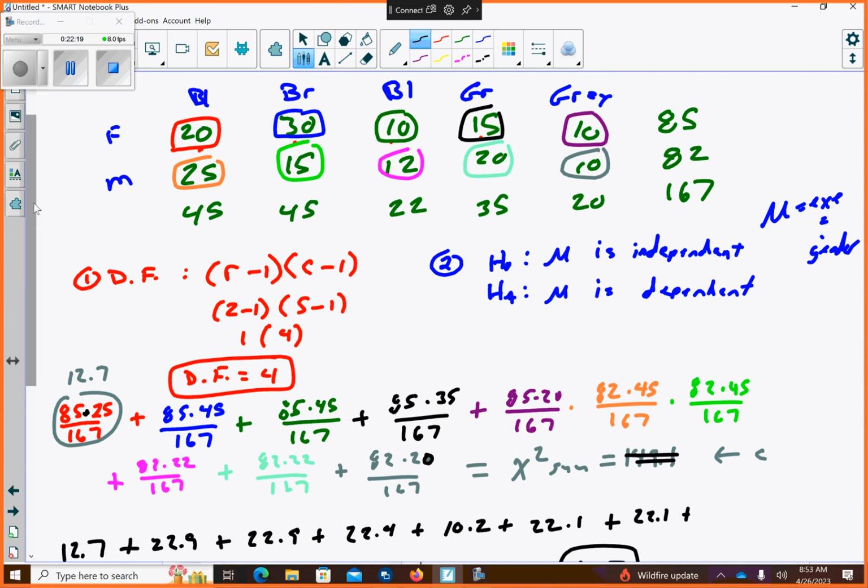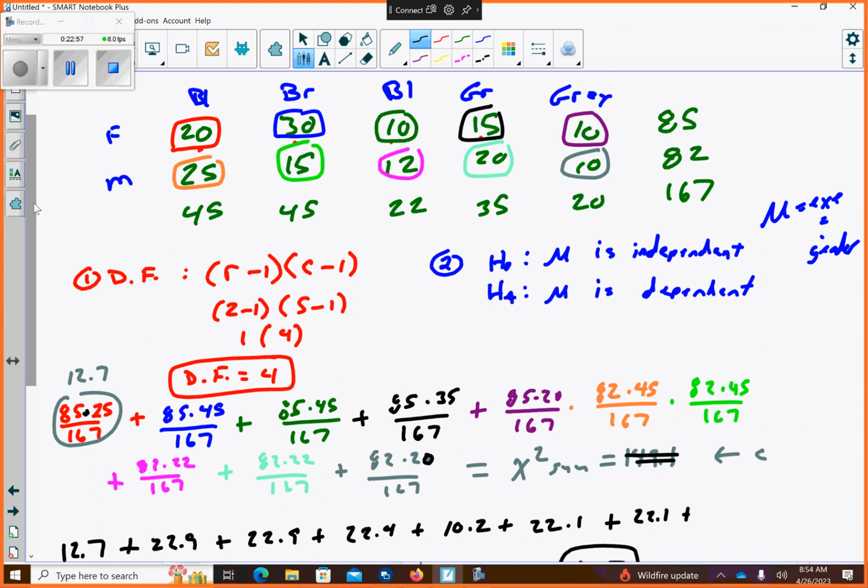So that's kind of a weird thing, but then, what kind of assumptions might take place? Well, would it make sense that your gender would determine your eye color, or your eye color would determine your gender? I mean, it seems like it's nonsense. So basically, I would say, even though we're talking about 167 people in this random sample, I think it's a total fluke that it took place. That's pretty goofy to think about.